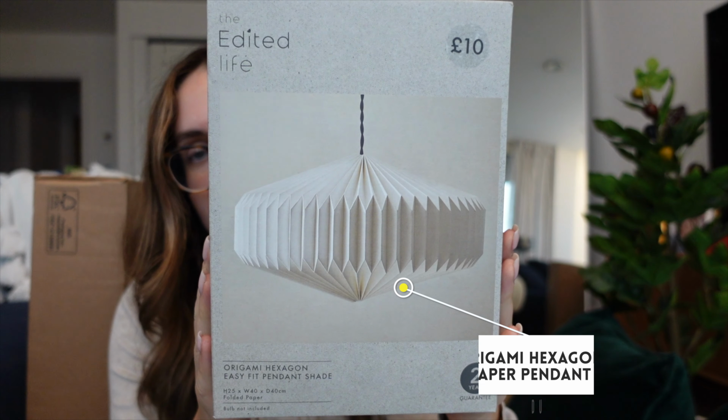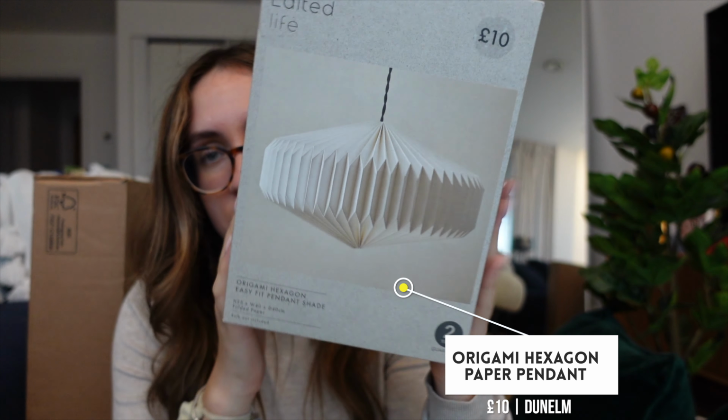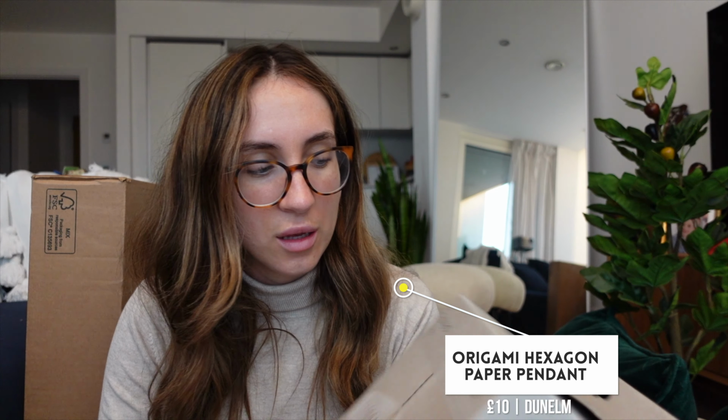Another thing is lampshades, or whatever they're called. I am going to try and set one of these up. I don't know if it'll work the way that I'm envisioning it. I hope it does, because I bought 3 of them. So I'll try it with one and then see how that goes. Fingers crossed that it'll go well.